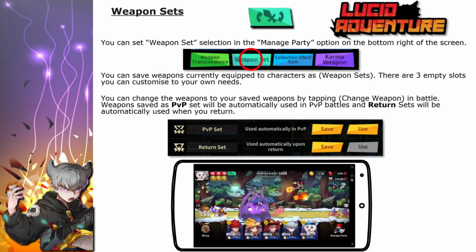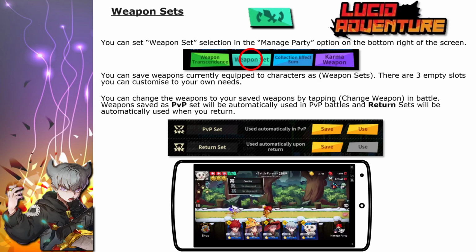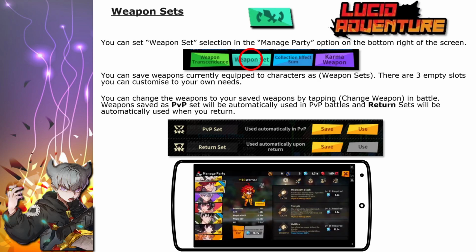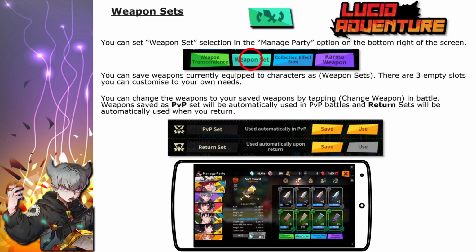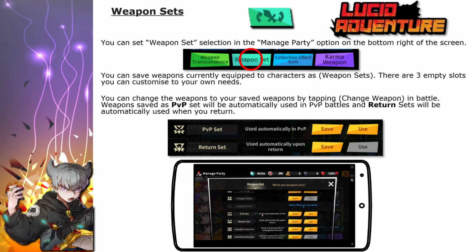Now we'll talk about the weapon sets. So if you go to weapon sets, which is in the manage party option at the bottom right hand side of the screen. Now once you've entered there, at the bottom you have a bunch of options. One of them will be weapon set. So if you click on weapon set, you can pre-select weapons to equip for your team.